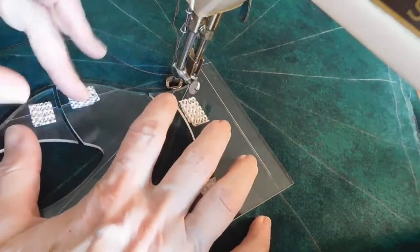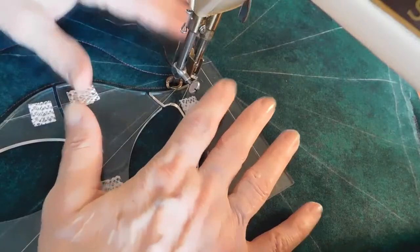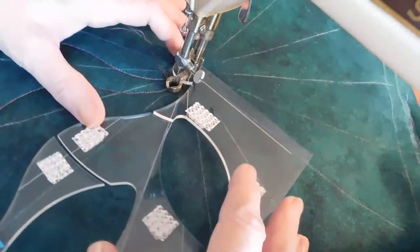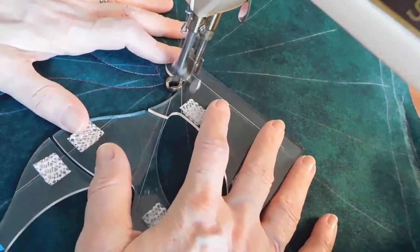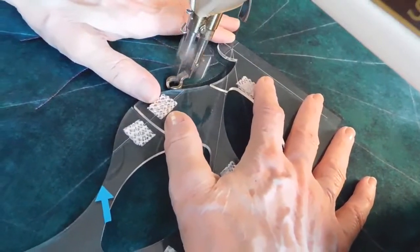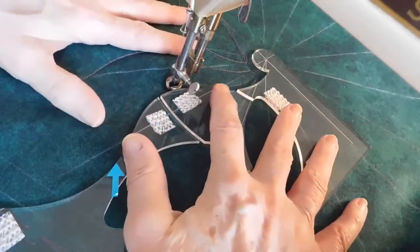What you can see is my hands are getting away from where I'm stitching, and that means that every stitch I take away from my hands is one stitch of control I'm losing. So I'm going to go ahead and move my hands, and I'm going to stop when I hit the template. I'm going to come down, again making that rotation. I'm going to come up, and stop with my needle down so that I can move my hands and finish it up.